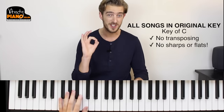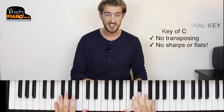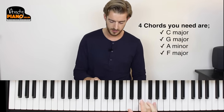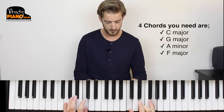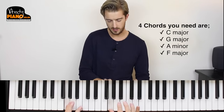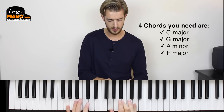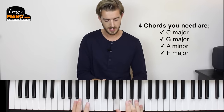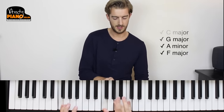All of these are in the key of C, and the original record's in the key of C as well, so there's no change of key, no transposing, no nasty sharps or flats. And those 4 chords are C major, with a standard C major triad in the right hand and the bass note in the left hand; G major, again a standard triad, G, B and D, little finger on the bass note in the left hand; A minor, and all we have to do here is just move each one of those up one white key, so the next white key, that's an A minor, a sad chord; and the final one is an F.